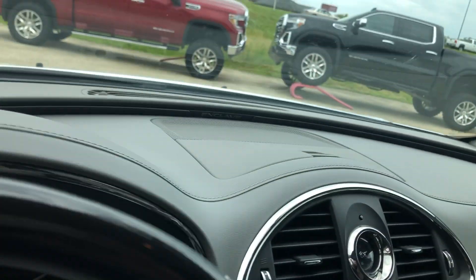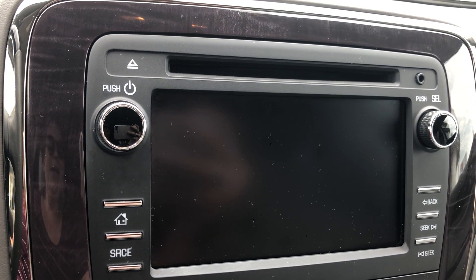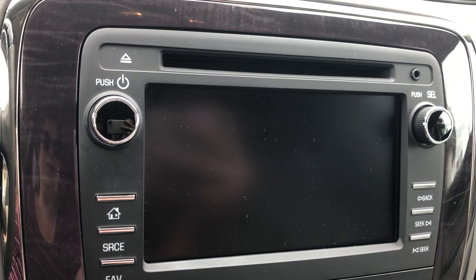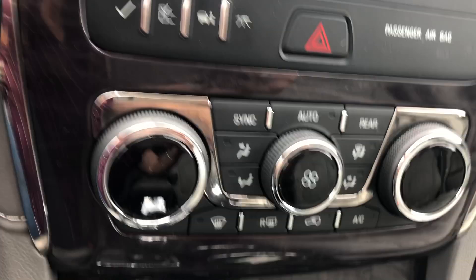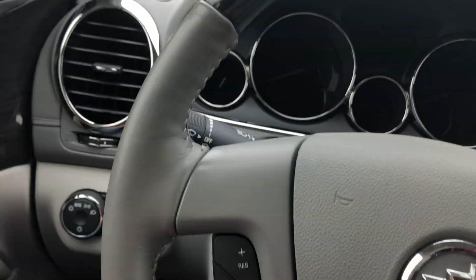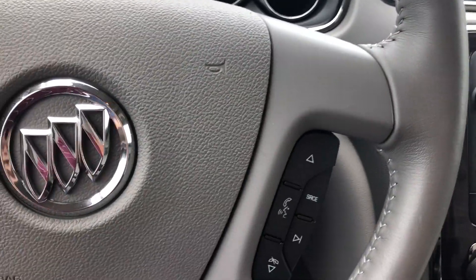Features include a large LCD touchscreen display which houses satellite radio, Wi-Fi hotspot, hands-free calling, text and weather applications, navigation, OnStar, and many more app possibilities. Dual climate control, and a beautiful leather-wrapped steering wheel that is heated and features cruise control settings as well as hands-free calling and audio.